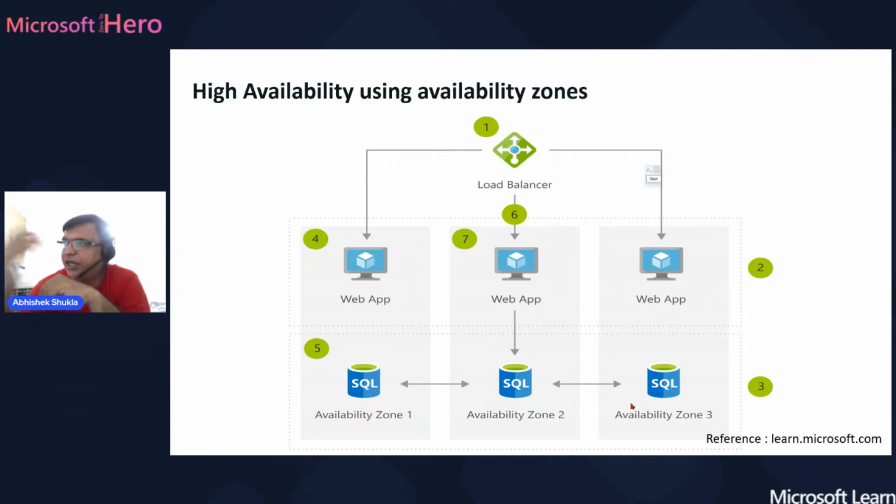The second one, if you see, is the zone-based high availability option. You can create your web applications, and in this case they are running inside virtual machines. So you can create a virtual machine for running your web application and one for running your database. They are running in various zones, so you can deploy in this way.